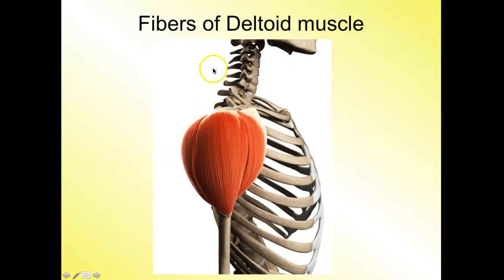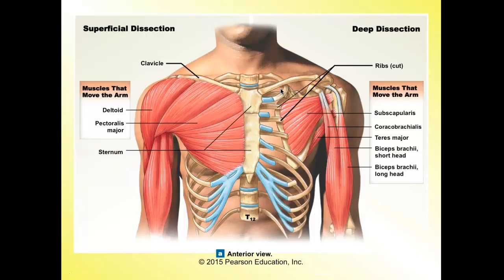So this deltoid is called deltoid. The name delta or deltoid refers to the triangle. If you were to take this muscle off the body, it would look like a broad triangle. So you have a very broad origin and then coming down to a point, giving the deltoid its name. All right, so we can see the deltoid here.